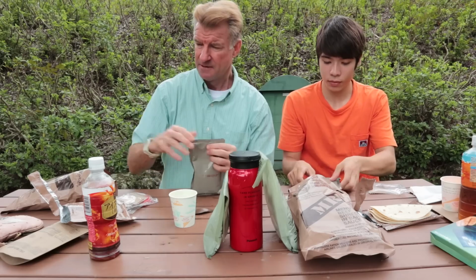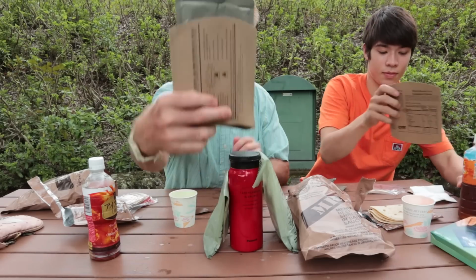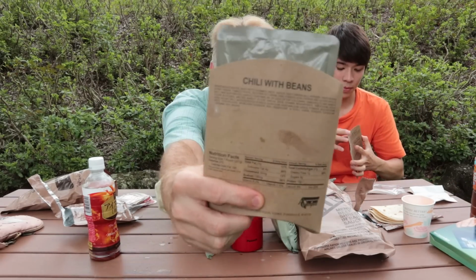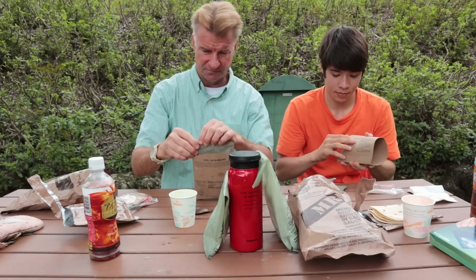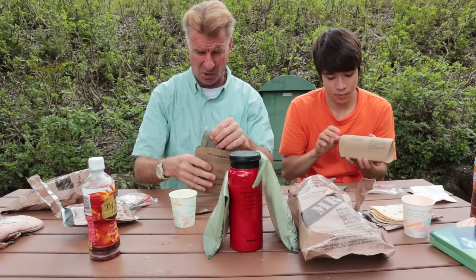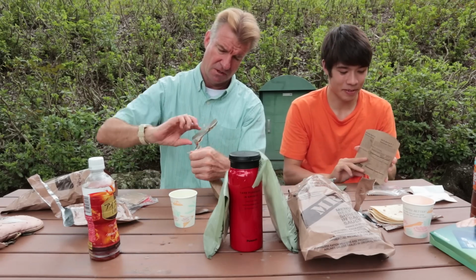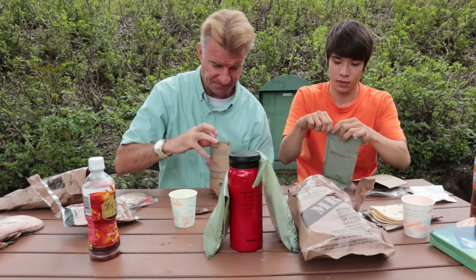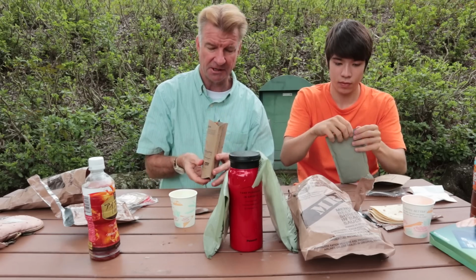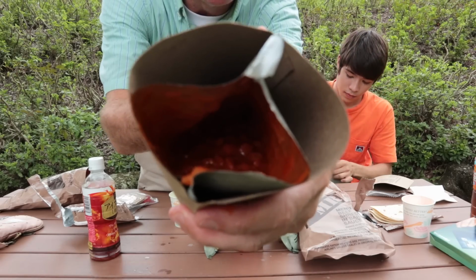All right. So here's the little pouch. I'm gonna use the pouch this time, just to keep things neat. See, like that. That's how it goes. Labeled and everything. Chili with beans. But it opens from the side, though. That's weird. No, it's okay. It works. It's kind of hard to keep it together. That's what it looks like. Chili with beans.